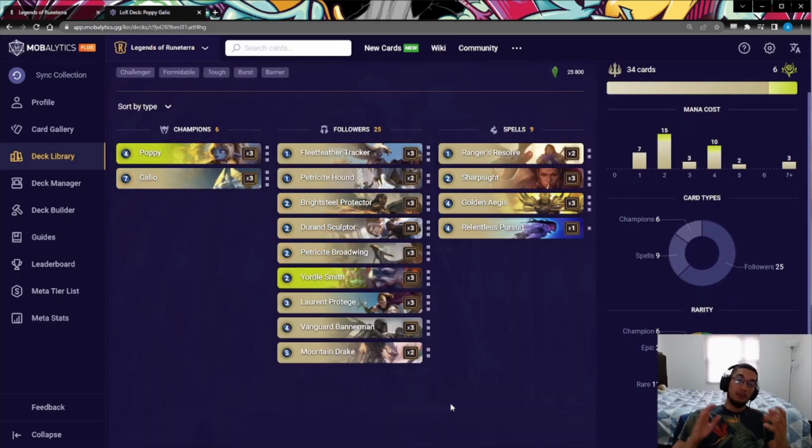So the Galio buff, I don't think was that significant, but I did want to showcase this Galio Poppy deck that I've been seen running around. Again, with Galio having one more health, it does make him survive a little bit longer if you get to that turn 7. So it's pretty cool, right?